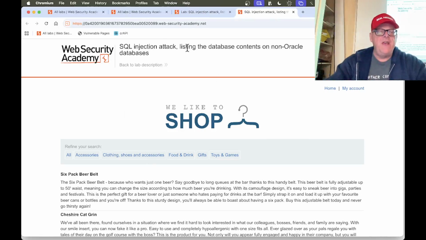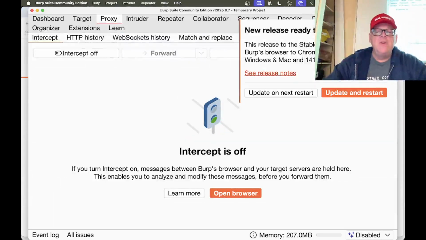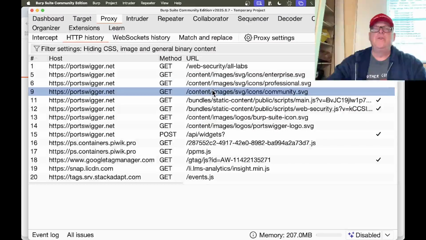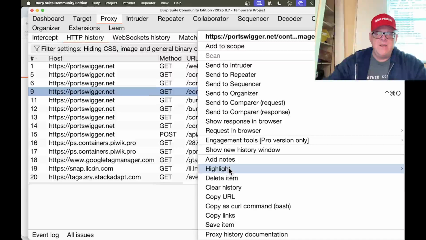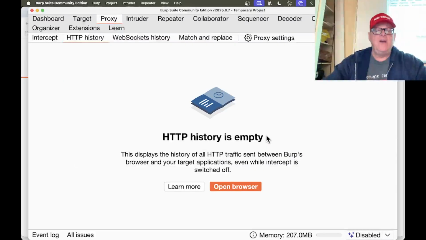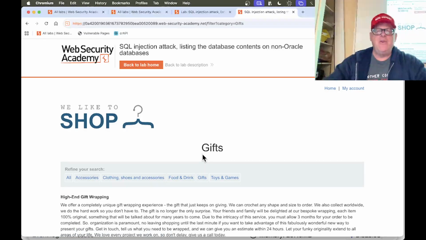So it's loaded this page. Here's the product category filter. So I want to have the request that does that, but to make my life simpler, I'm going to clean up all the old stuff in Burp. I go into HTTP history. All this old stuff is not important, so I delete history, clear history, yes. All right, now I make a request to filter for gifts. There. That's the product category filter.